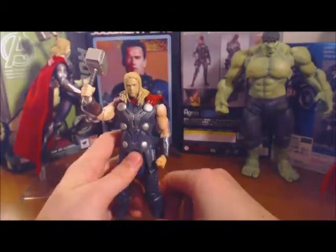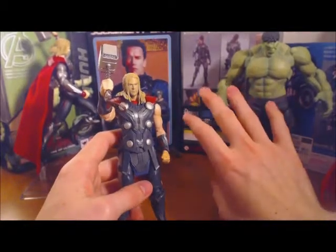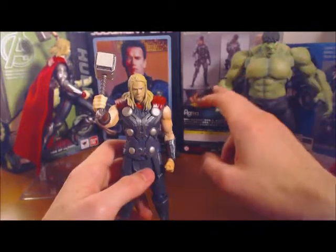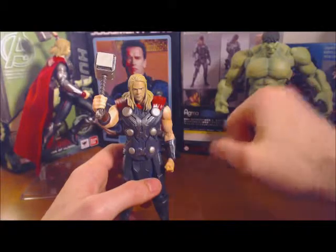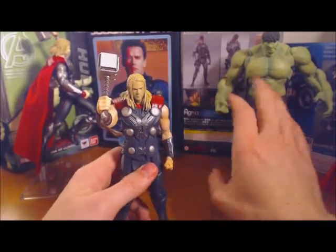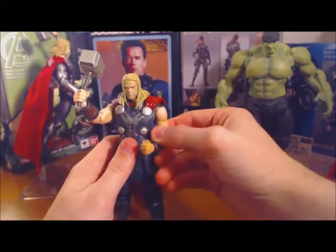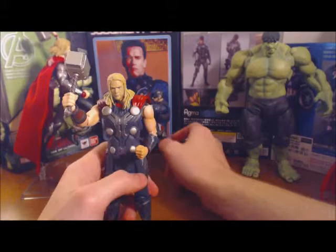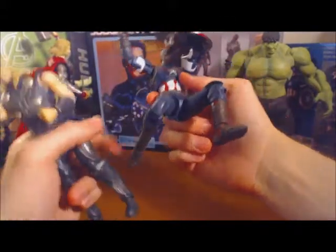Seeing as how they did so much on the Hulk, he's got just great sculpt and lots of neat little details for the paint and the veins and the musculature. The detail in his muscles is all extremely nice. I mean, perfect. Yet they didn't quite extend that down to Thor or Captain America. I guess I didn't notice it last time.